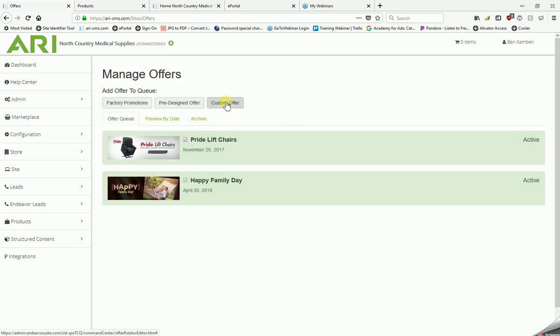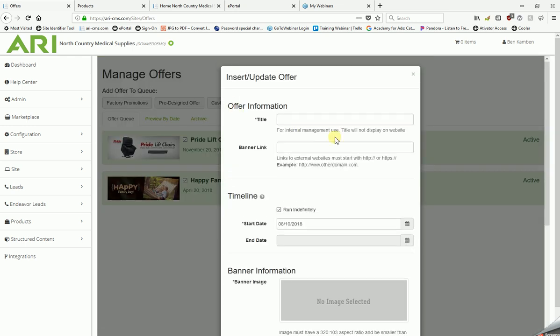Next, we'll go into Custom Offer. And yes, it's exactly how it sounds. This is a tool that you can use to design your very own fully custom slide. Custom Offer. First, you'll assign a title. This is no different than when you type up a Word document on your computer, and before saving it, it asks you to assign a title to it. Sure, this title never actually displays on the site. It only uses this title to save the completed slide here to the editor.